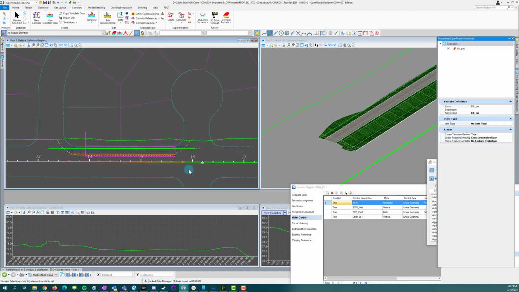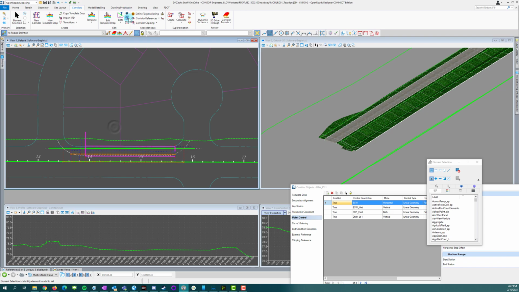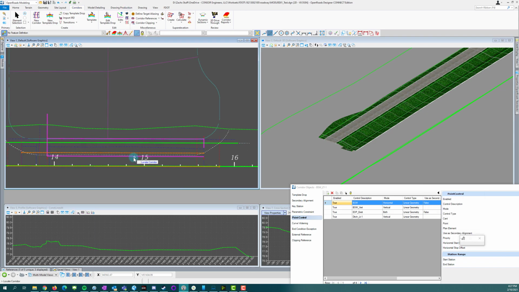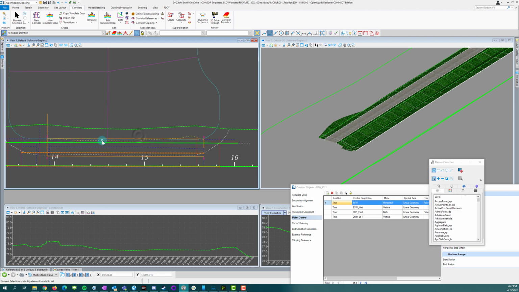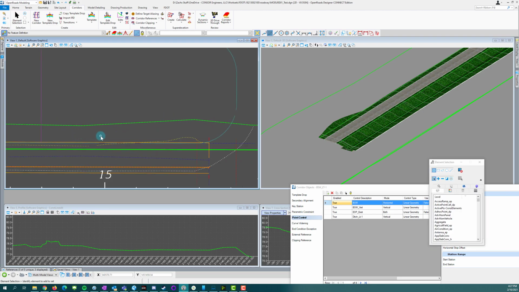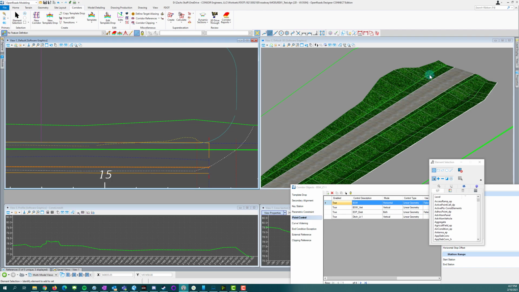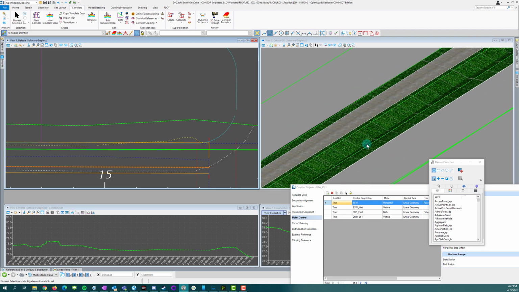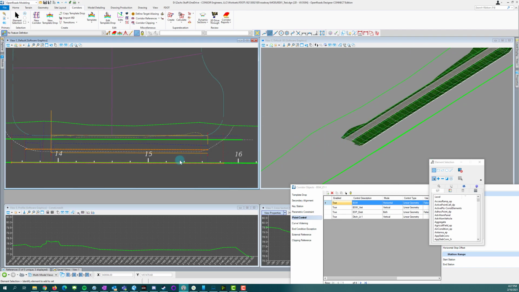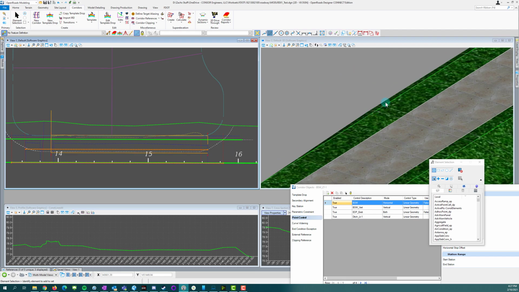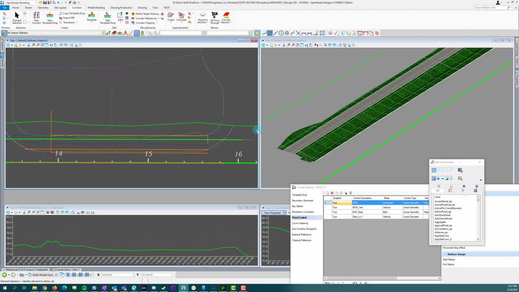Yellow dash. So we can't see it yet. We need to process our corridor before we can see it. All right, so now we got this yellow line out here that's kind of showing me where I'm at. You can see we're going out of the right of way a little bit over here, and we could probably stand to drop our back of sidewalk a little bit in the middle because we're dropping down a little bit too much here.